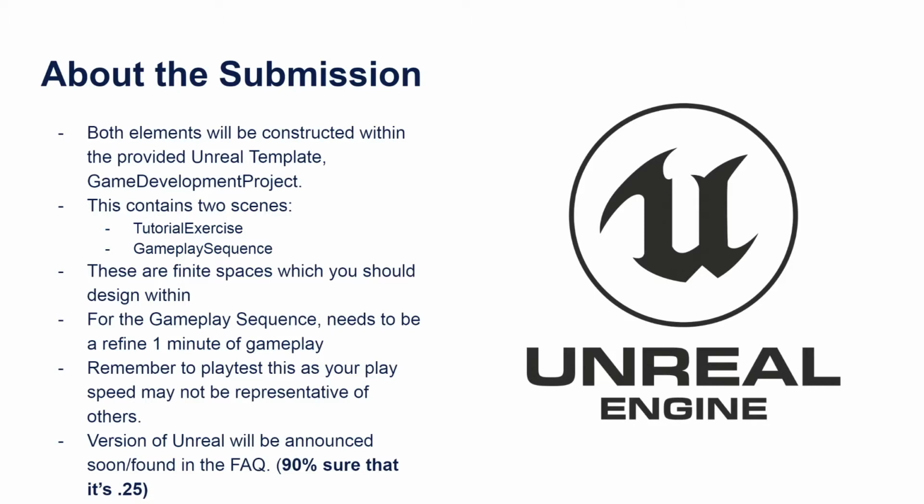Other than that, making sure that the version of Unreal that you're using is correct is crucially important. Within the next week, we'll be getting the final list of software for the module. I'm 90% sure that we're going to be using 0.25. I've spoken to the tech staff; they're just finalising stuff. The resources that I'll be providing you with are going to be made in 0.23. This is just a contingency to make sure that we don't have any issues in that regard.